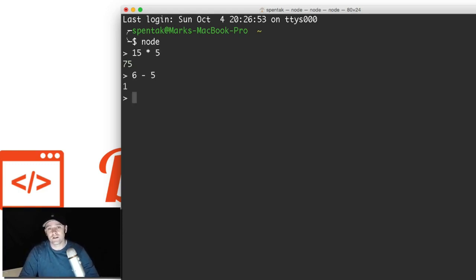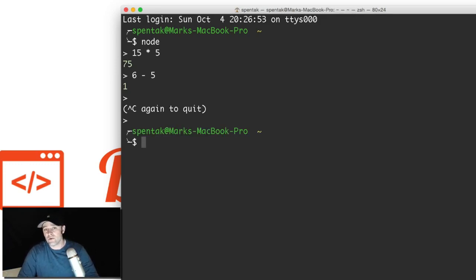So you can do stuff right here from the shell, and it's interpreting it in real time. Now, this isn't super useful for us right now, and I've never seen a great need to use this interactive shell, but it's there for you. To get out of it, press Control C and Control C again to quit.